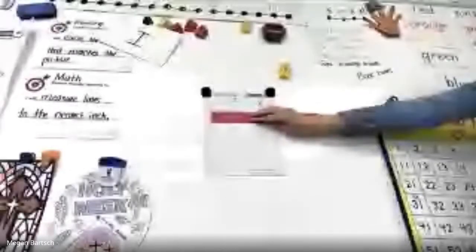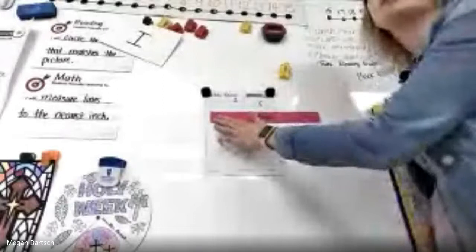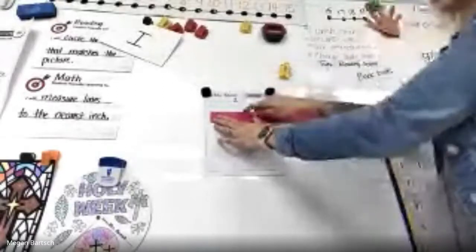Brandon, what did your ruler tell you? 3 inches. Prince, what does your ruler tell you? 3 inches. Tamia, 3 inches.